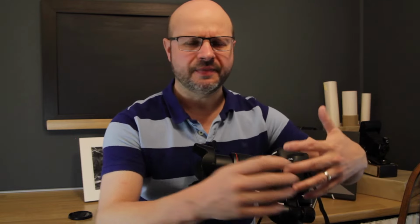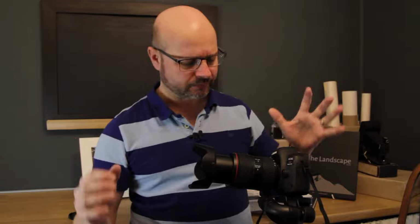So let's get into tip 2. The second tip that I want to talk about is focusing. If you can imagine, if you're out in the field and you're using autofocus, every time you take one of these compositions, the lens is going to refocus and take a slightly different focus point each time. Maybe you've got foreground in one picture, and then as you pan around, you lose that foreground, you've got the background. You're going to have a sharp foreground, a sharp background, and when you stitch these individual images together, you're going to get a lot of different strange effects, because the computer will have different focal points all throughout the scene, and it's just not going to work.